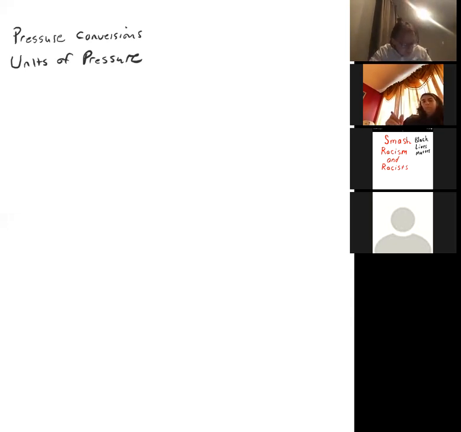So here are the typical units. The first one is called the atmosphere. That's a unit of pressure, and it's abbreviated as ATM. And a unit of an atmosphere, you can think of it this way. If you're at sea level and the weather is relatively calm, there's no storms coming in, no storms going out, the pressure of the atmosphere is one ATM, one atmosphere, okay? So the standard unit would be that, typically on the surface of the Earth, the pressure of the atmosphere is one atmosphere, okay?